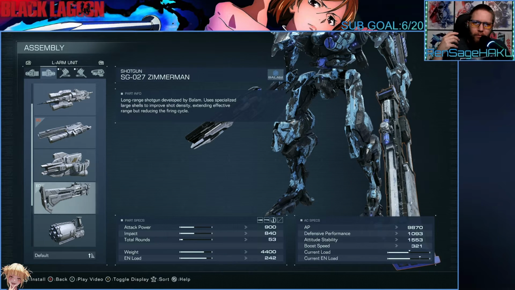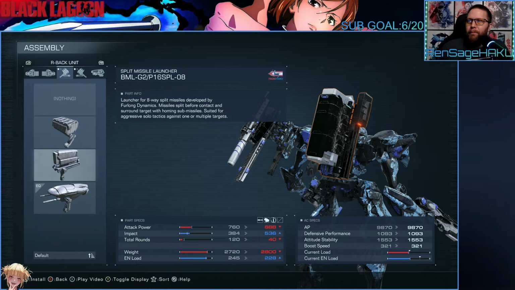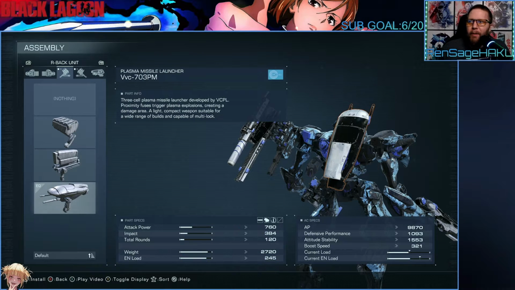But all right, next thing is the plasma missile launcher. I tried every missile launcher in the game. The split missile launcher is really good, the ones that split. So it's either this missile launcher or the split missile launcher. Like I said, I tried all the ones that I have unlocked. These feel the best. They just feel like they hit more often. Also, the split missile launcher does really good stagger damage. But the plasma missile launcher, this thing does not miss. It hits way more than any of the other missile launchers.